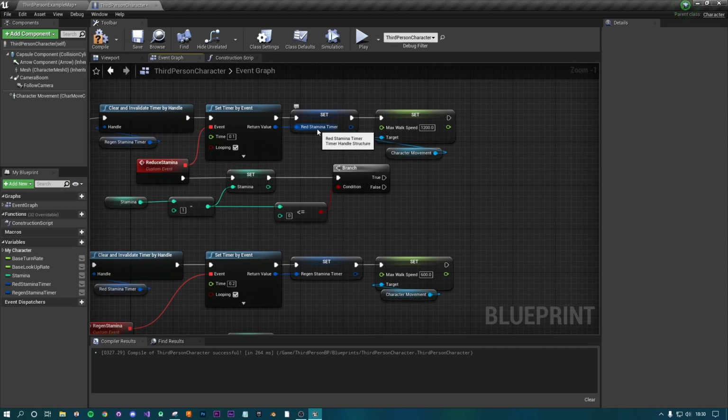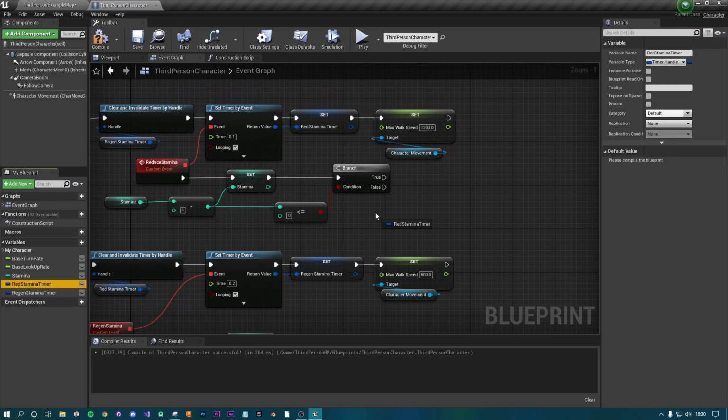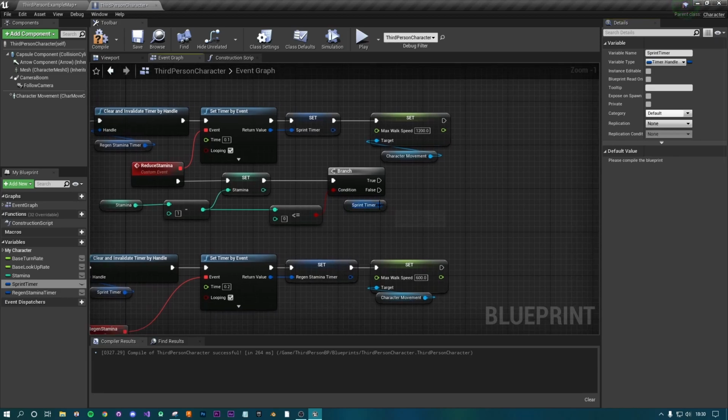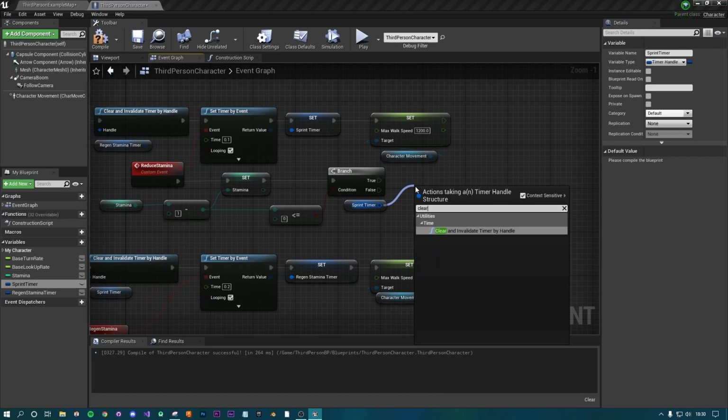So we're going to get that red timer again. I'm actually going to rename that to sort of like sprint timer, something like that. I feel like that is a bit better to understand straight off the bat. And we're going to clear and invalidate that.